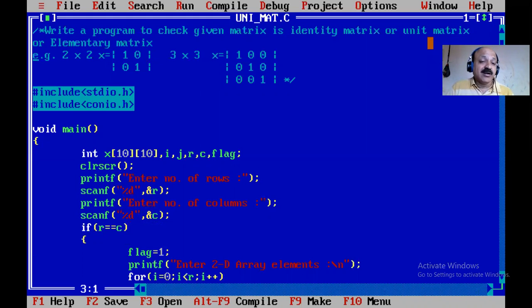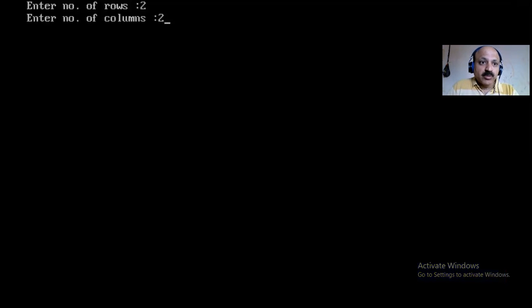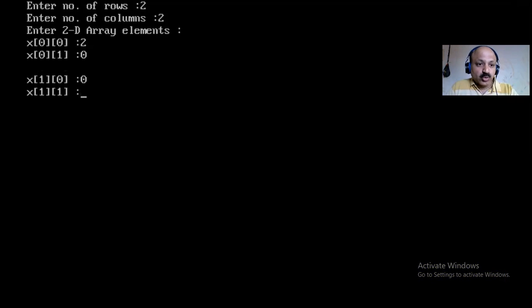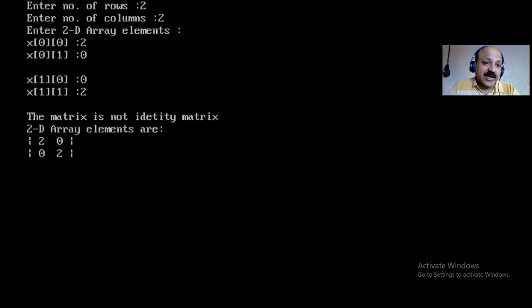That is an example of a matrix that is not diagonal, because the diagonal element is not one. That must be one, and the rest must be zero. In a diagonal matrix, one is not compulsory, but in an identity matrix the diagonal must be one, not any other element, such as two or three. Let me give an example: 2 by 2, with 2 0 and 0 2. That is a diagonal matrix, but not an identity matrix.